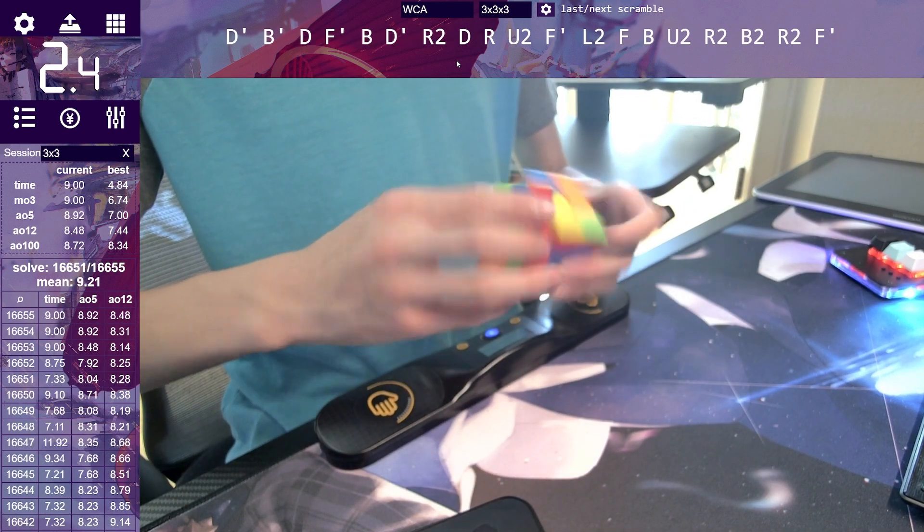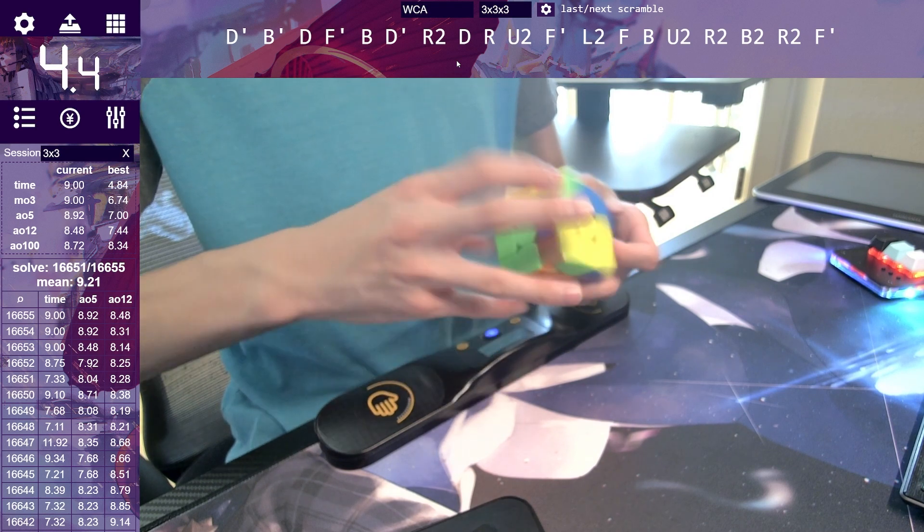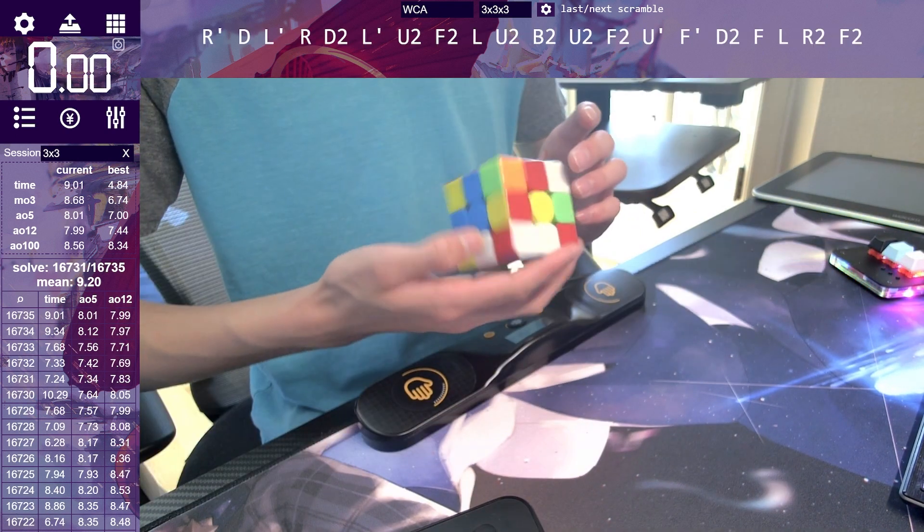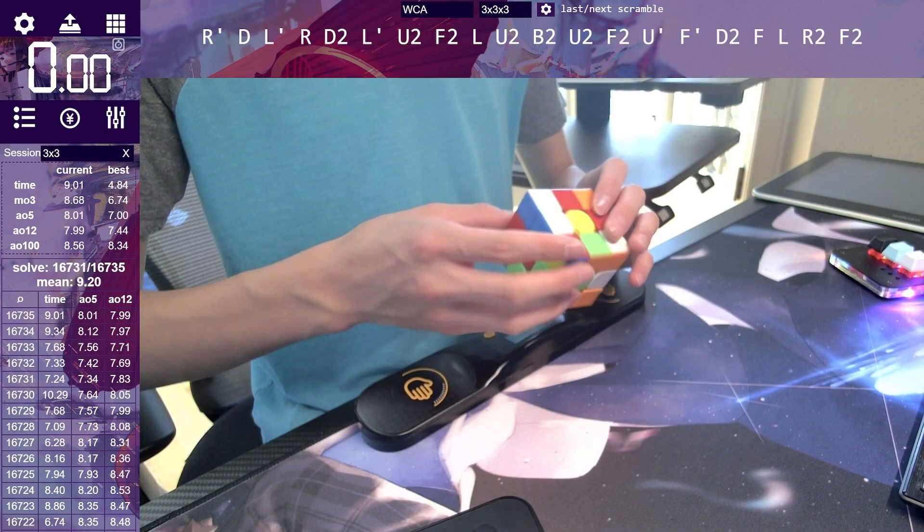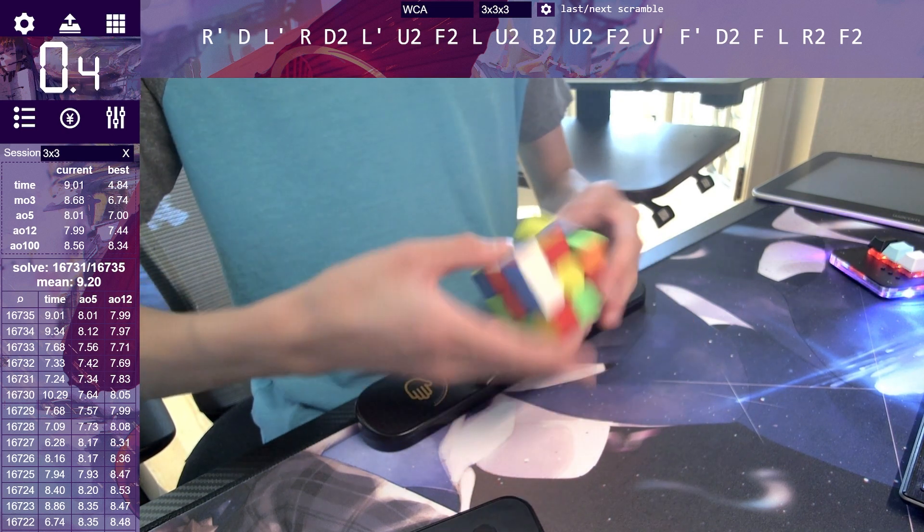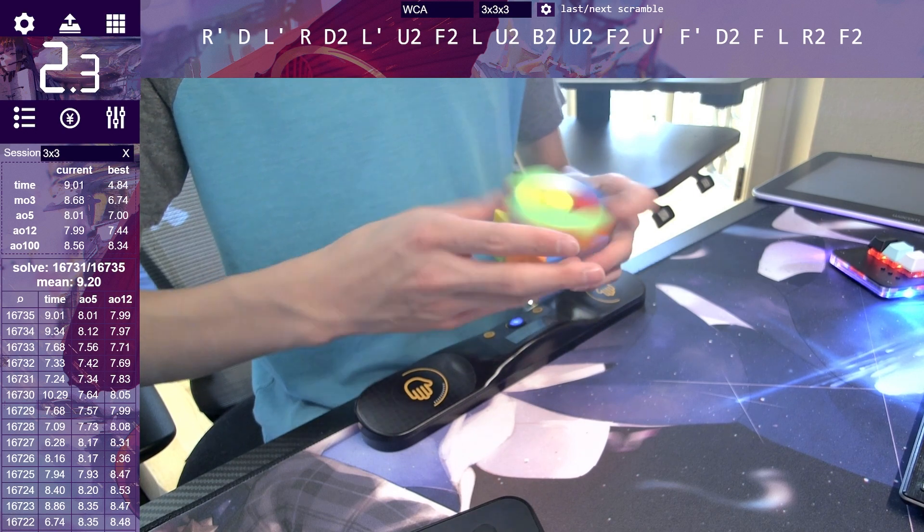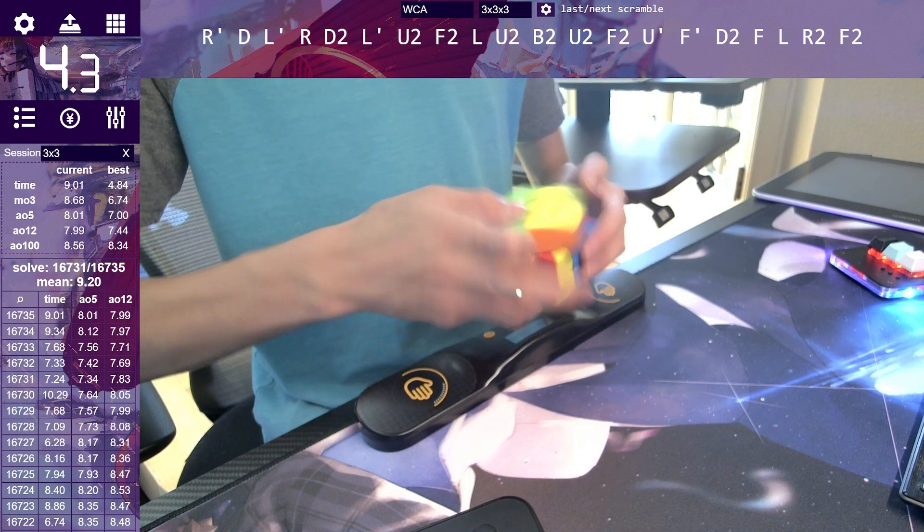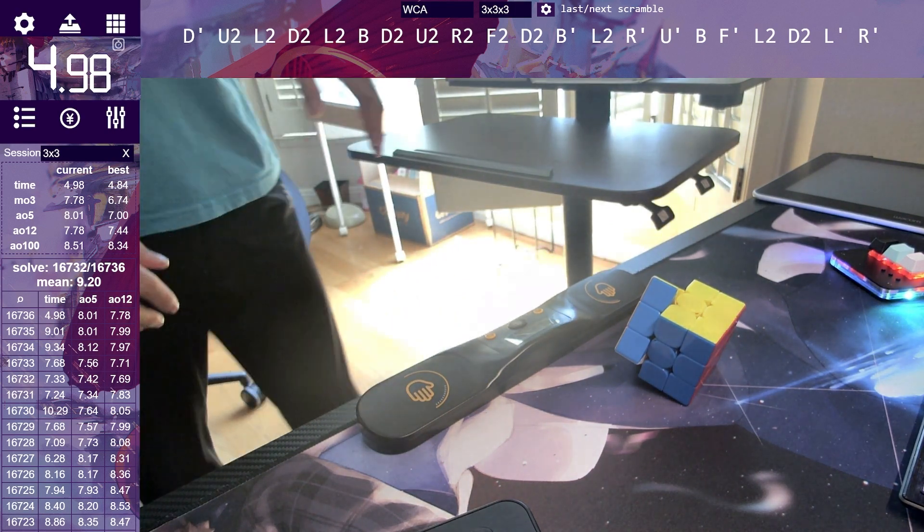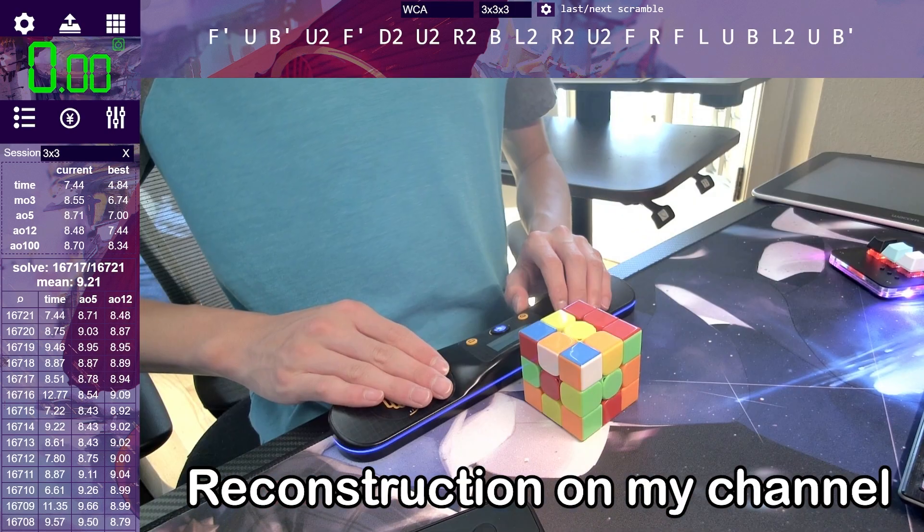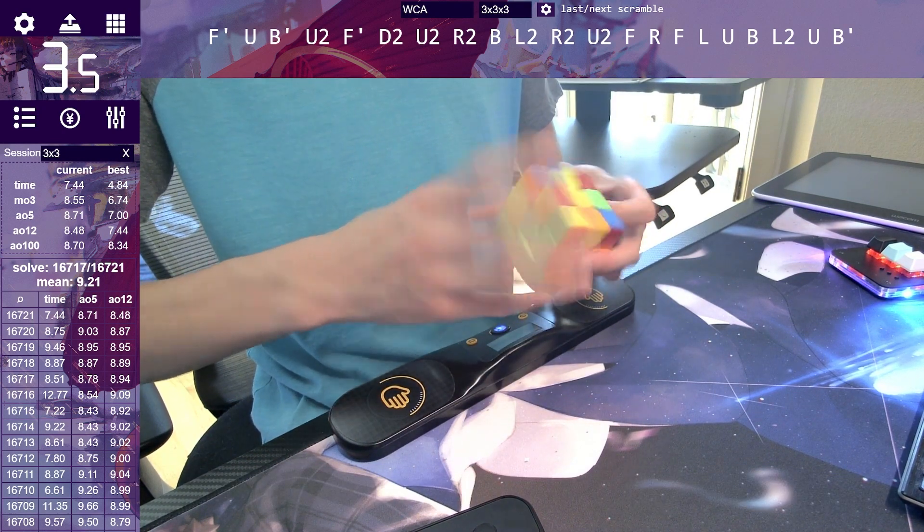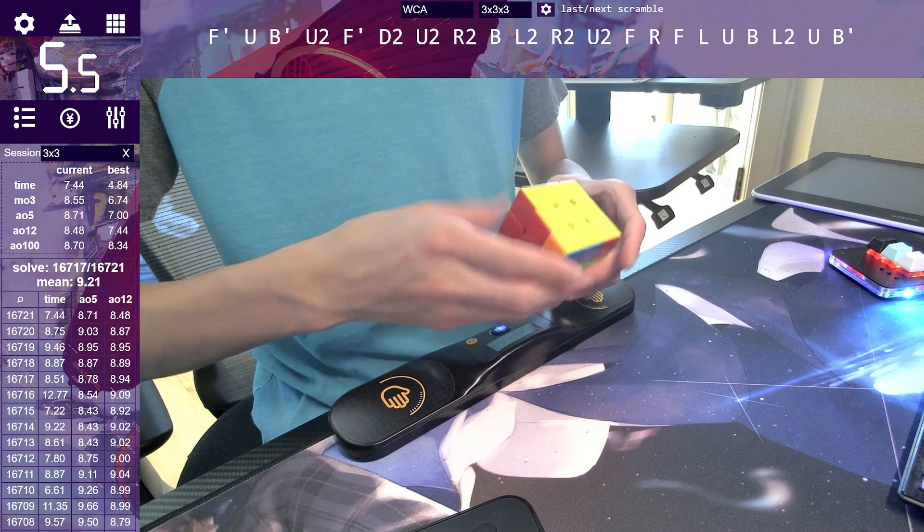So what I did then was I added two drops of Silk lubricant, two or three. And that actually slowed down the cube, not too much, but just enough where it was a lot more manageable. And with that, I was able to get this solve right here, which is my first sub-five on camera. Let's go! And the solve itself, it was just so stupid. I'll show you a reconstruction of the solve.